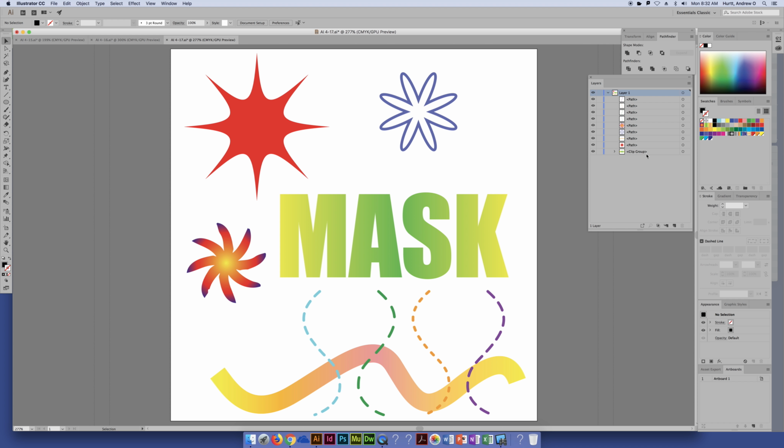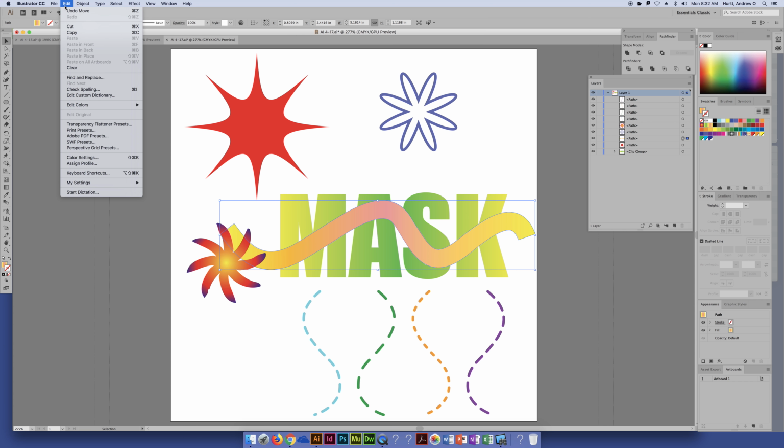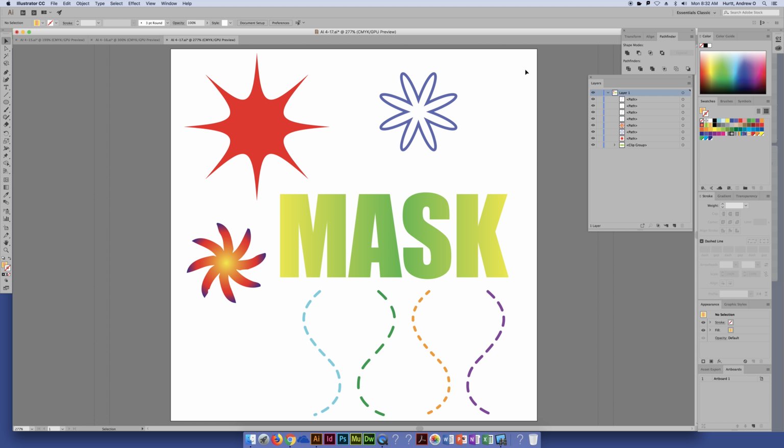Now you see we have our clip group here. I do this a lot, especially when there's a lot of crazy objects within a mask. We're going to be ordering these. We'll have this positioned, give or take about where we want it, right? And I'm going to cut this using our edit, cut. And then in our clip group, in this case, there's only 2 objects to choose. So if you choose your clipping mask or your object, your path that it clipped out, we're going to select the object, which is essentially that green rectangle, right?